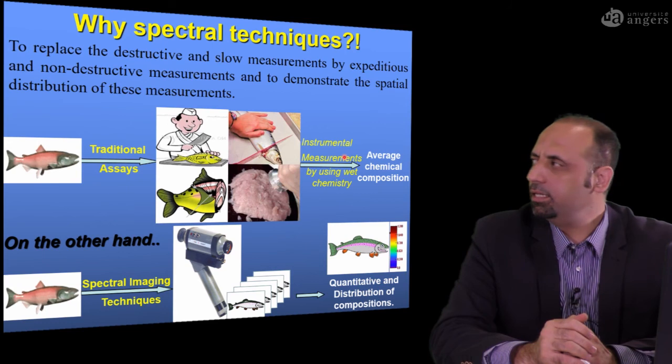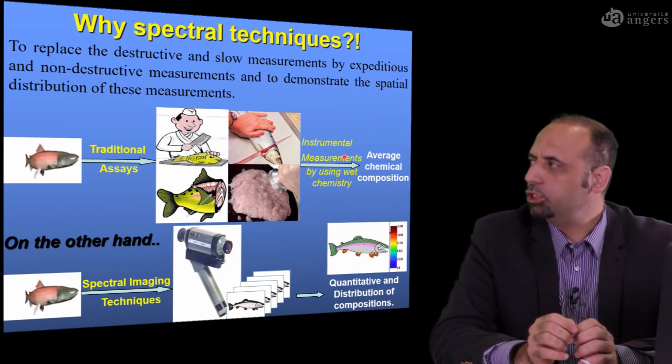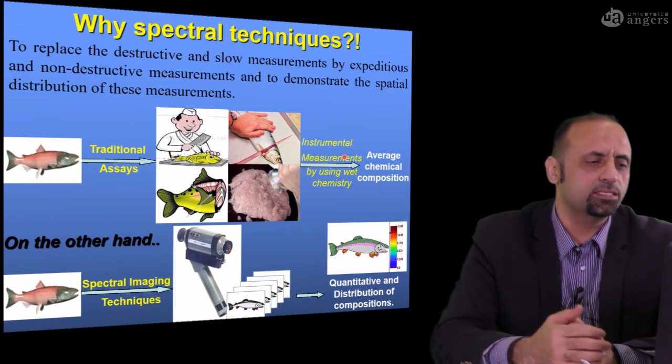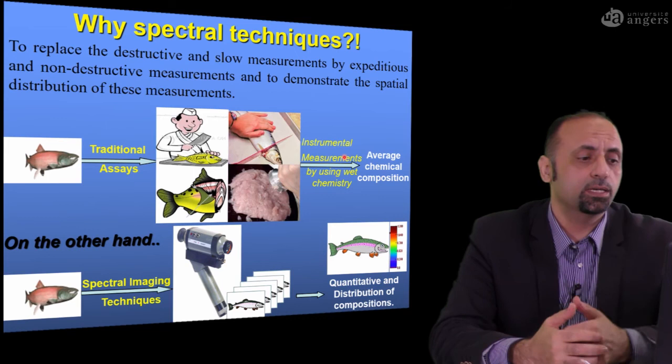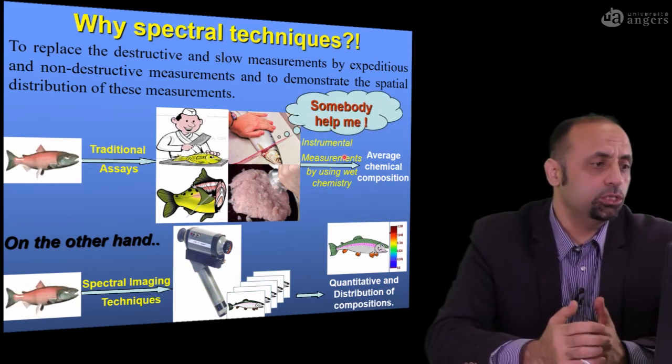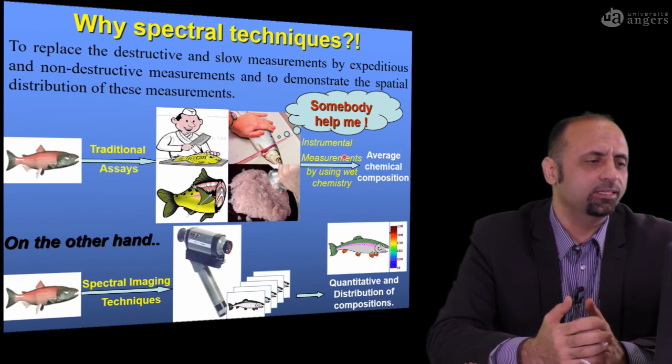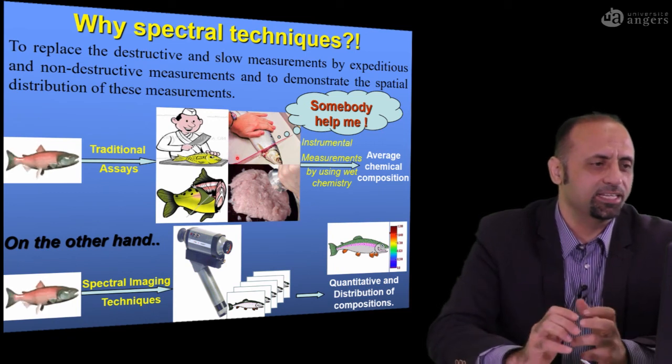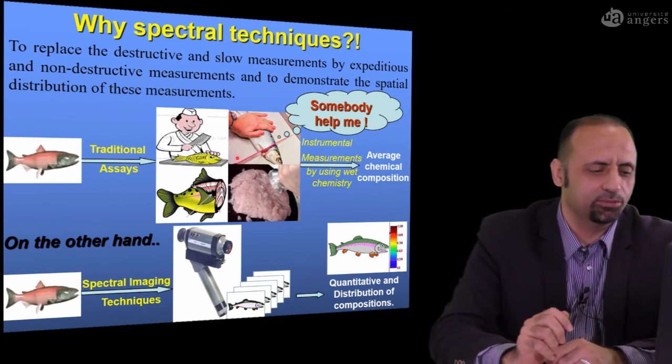But you can obtain the value of chemical composition for each single spot in your sample. And then finally, you can find a very nice distribution of any chemical composition of the sample. So until we have some impression about the sample that is already liable to cut and mince, of course it is not happy to do that, but the sample here should be happy because nobody touches it to find internal chemical composition.